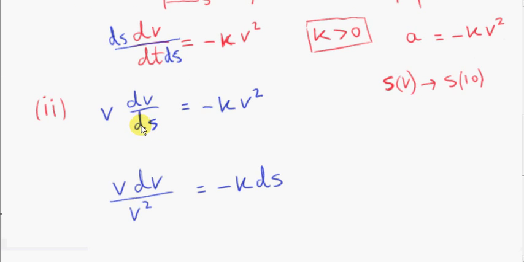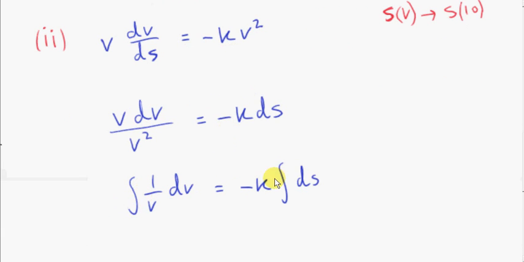Okay, we have a separable differential equation, like all the equations in this course. Bring all the v's to one side, so divide both sides by v squared, and then multiply both sides by ds. So now all the v's are on one side and s's are on the other side. The k is just a constant. You can leave the k over here, or if you want to, you could have brought it here and just have a 1 here, but it makes no difference.